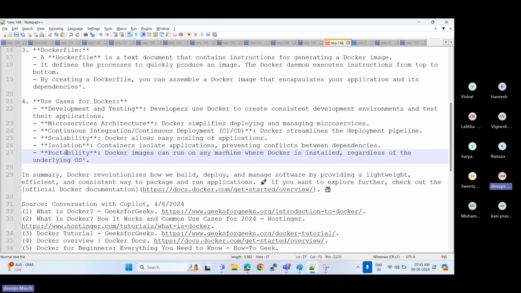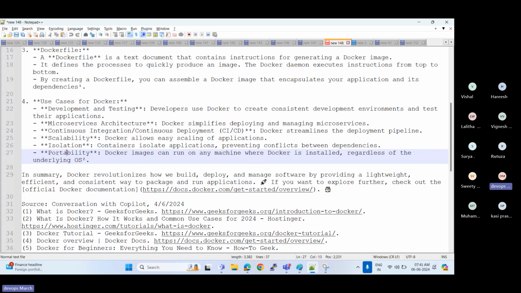If you want to communicate from one Docker image to another using a Docker network bridge with the microservice concept, that will work. Continuous integration and continuous deployment: Docker streamlines the deployment pipeline. With automation, you can create the Docker image and deploy the image onto an application server. That is called continuous deployment, continuous delivery.